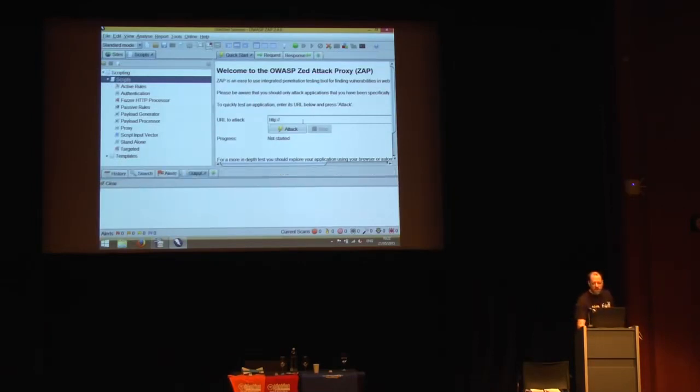And what we try and do is make sure that tabs appear when required. So I'll do a quick attack. If I get the right URL.